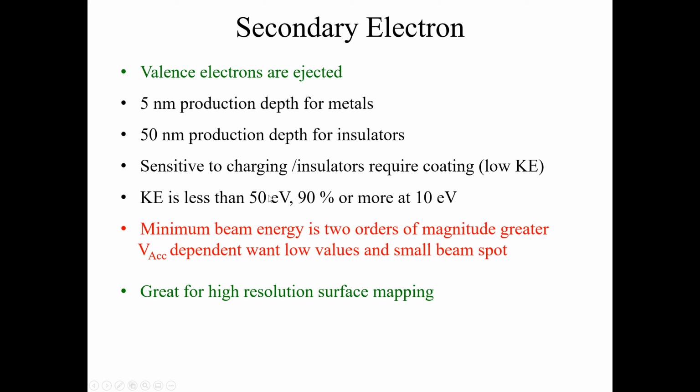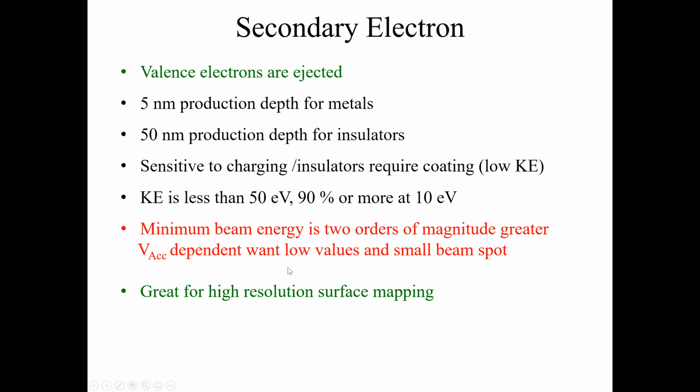The kinetic energy of these electrons is 50 eV. 9% of them are more than 10 eV. What you've got to understand is that on that microscope, even when I crank the beam energy down to the lowest settings, it's still several hundred orders of magnitude stronger than this. The minimum beam energy I can use on a microscope is about 1000 keV. So you're already putting in more energy than the energy that's coming out, and that does produce a problem. That's why you want low energy settings for the acceleration voltage and a very, very small beam spot.